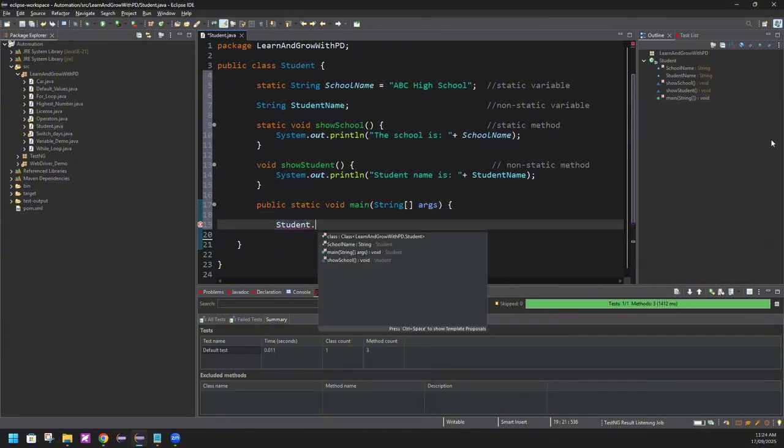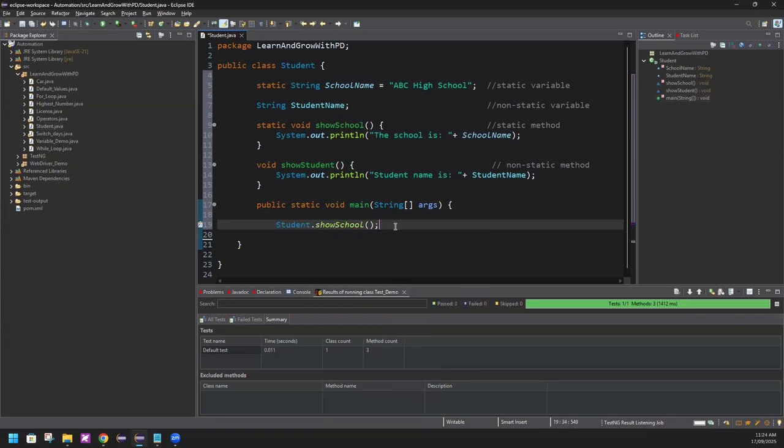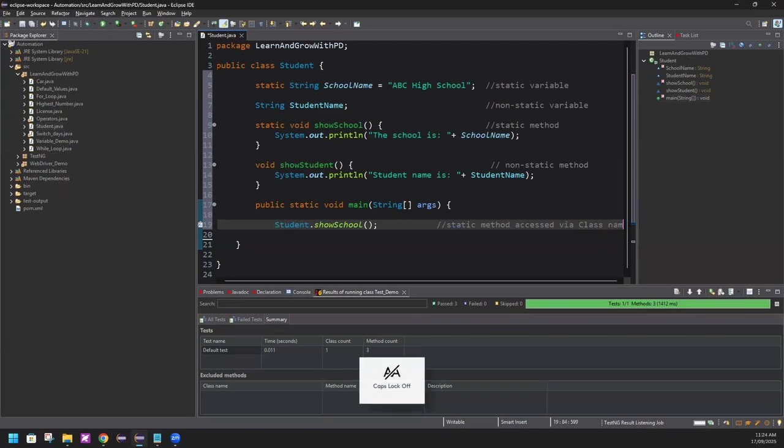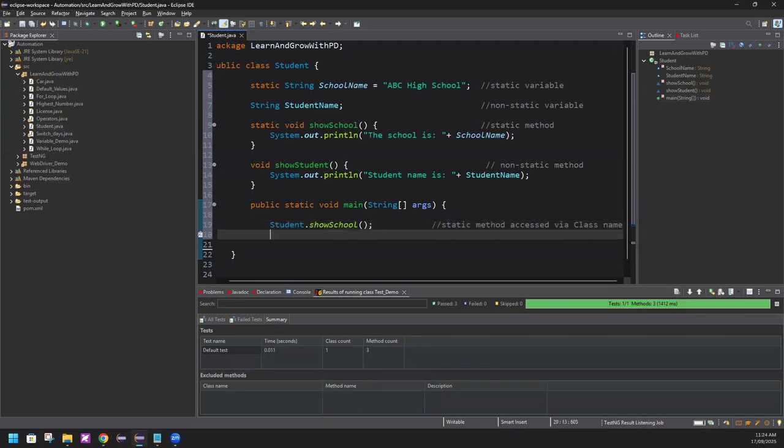As we know, static variables and static methods can be accessed via the class name. The class name is Student, and I'm going to access the method showSchool using the class name, which is Student.showSchool. So this is how we access static methods.